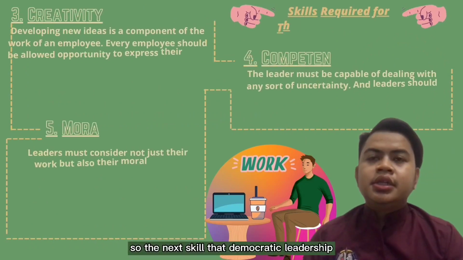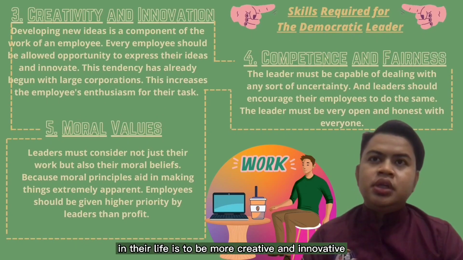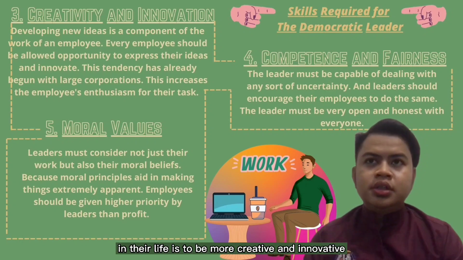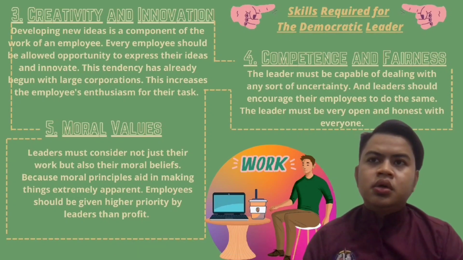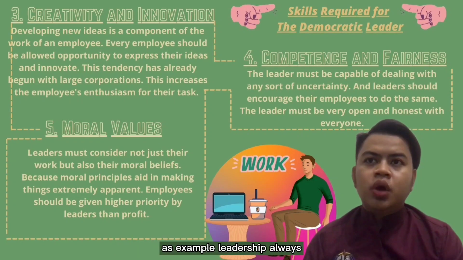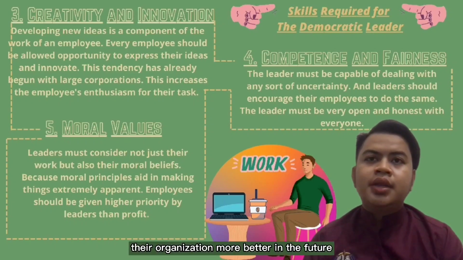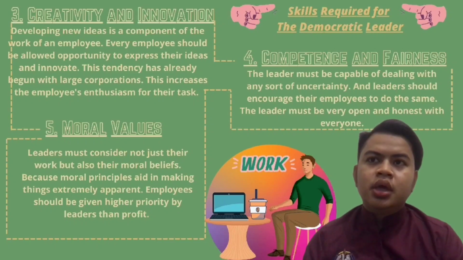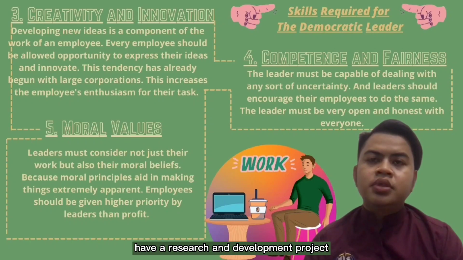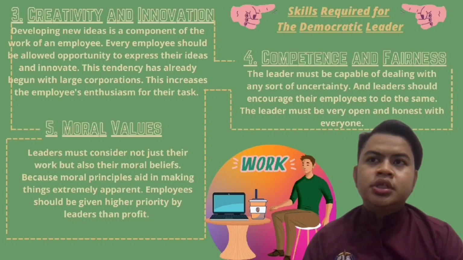So the next skill that democratic leadership needs in their life is to be more creative and innovative. As an example, leaders should always look for a new product, new market and also new strategies to make the organization better in the future. And then they should also have a research and development project in the organization.